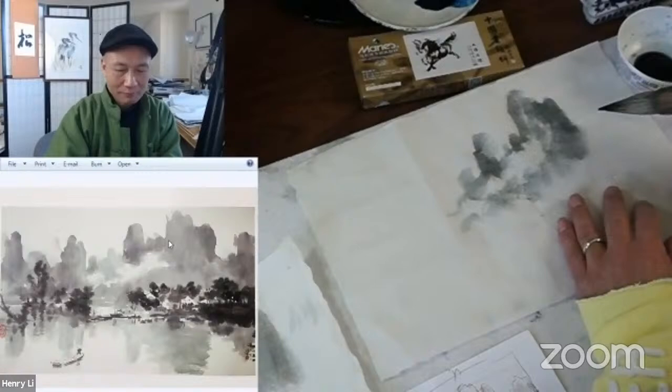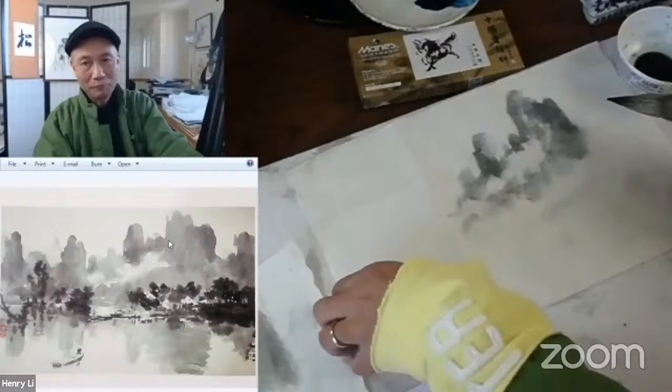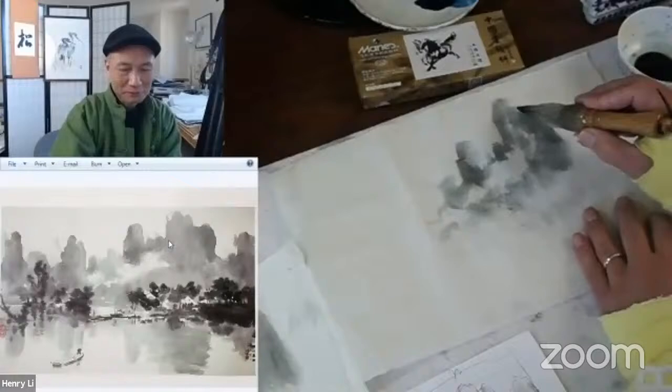I try not to paint the mountain too large. That's the point. That's why we had the grid, okay? So now we're working on this section, the third section.